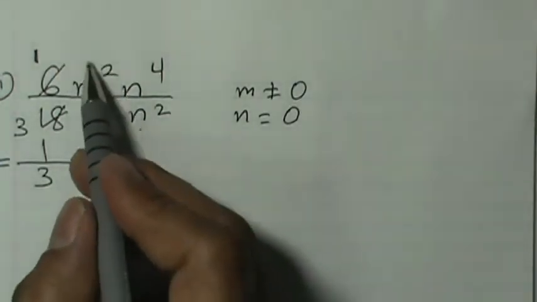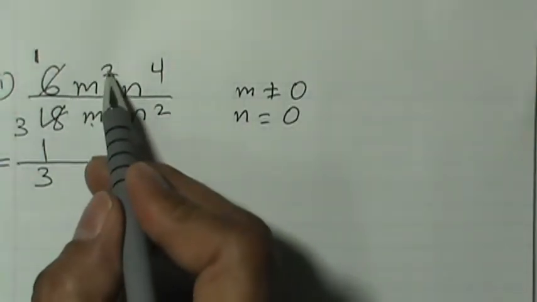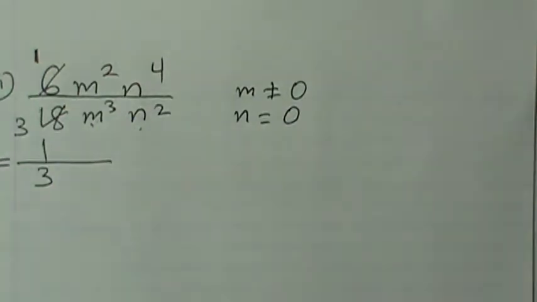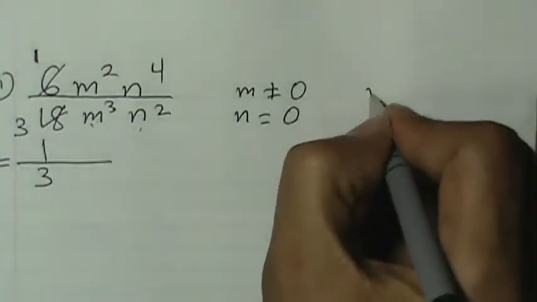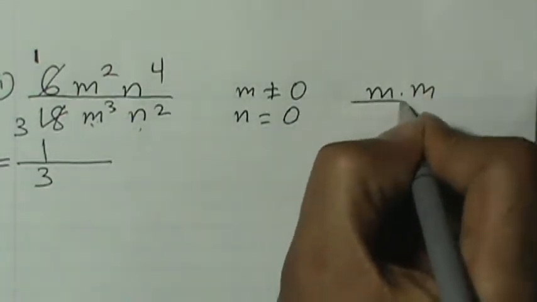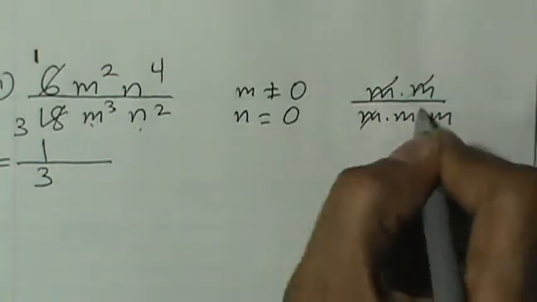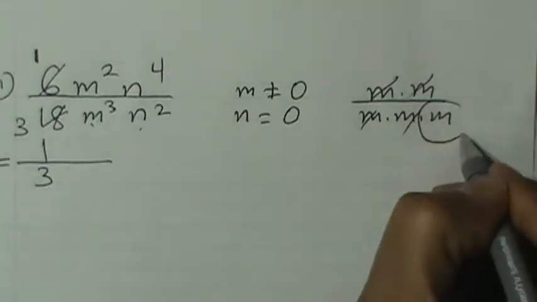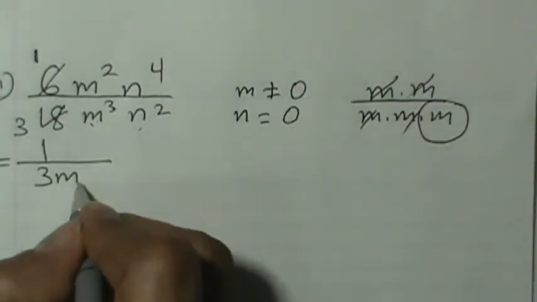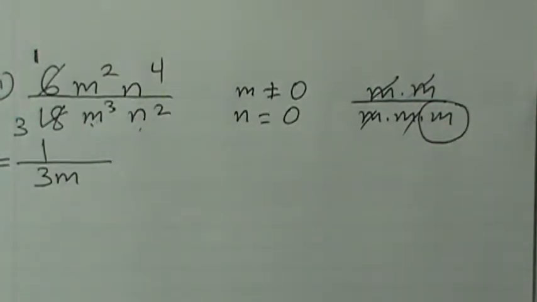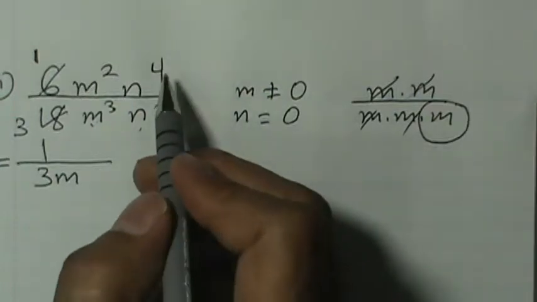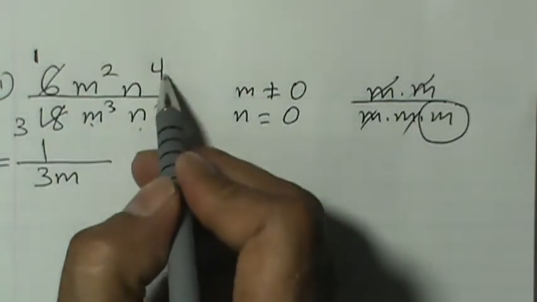And then we're going to look at the variables. So m to the power of 2 here on top, m to the power of 3 in the bottom, meaning that we have m squared on top of this rational function and m cubed in the bottom. So that 2 cancels. We're only left with 1 m in the bottom, so we just leave it there, right in front after the 3.